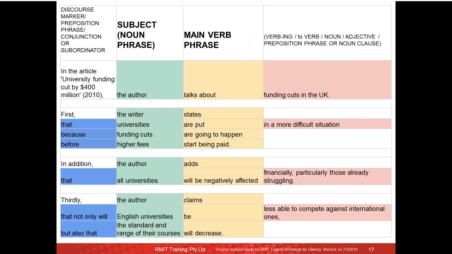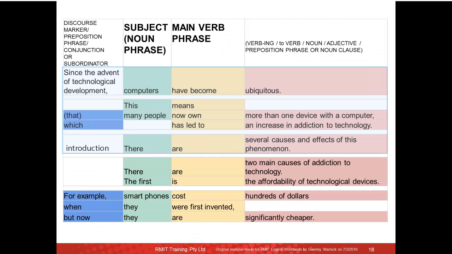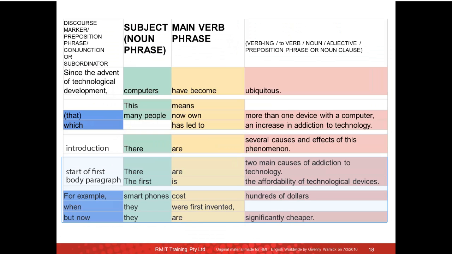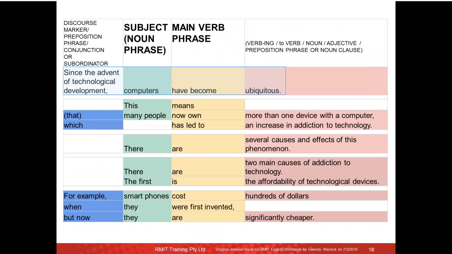Can you see how the different sentence types allow us to give our ideas very clearly and also to show which ideas have more strength or more importance than others, and which have more complicated layers? Let's look now at the introduction of an essay and the first two sentences of a first body paragraph. As you can see, we have more simple sentences here because we've got more strong ideas. Our first sentence in the introduction is a simple sentence to introduce our topic. The thesis statement is also a simple sentence, as is the topic sentence of the first body paragraph and our first main idea.